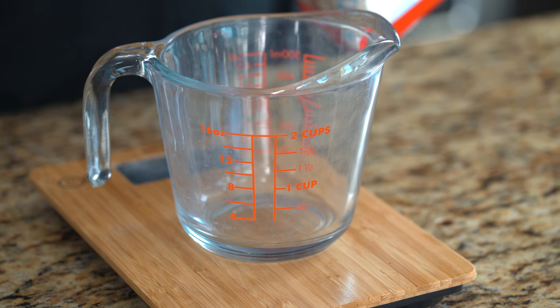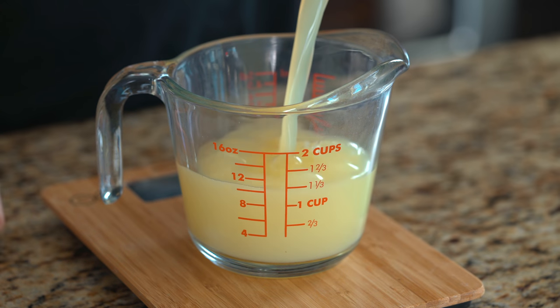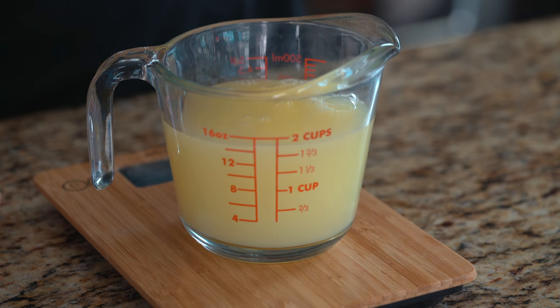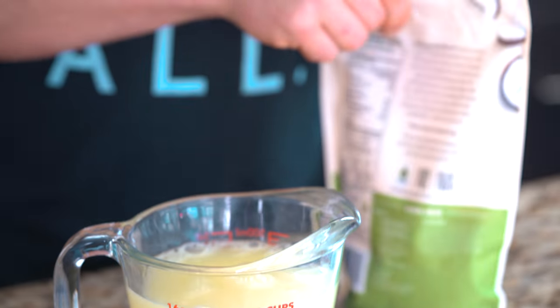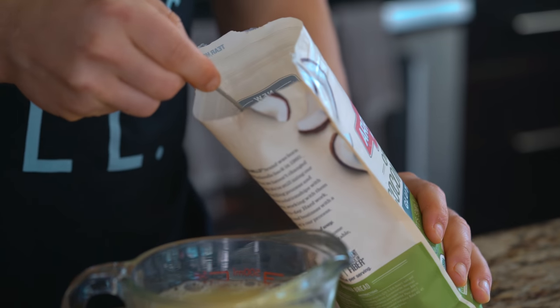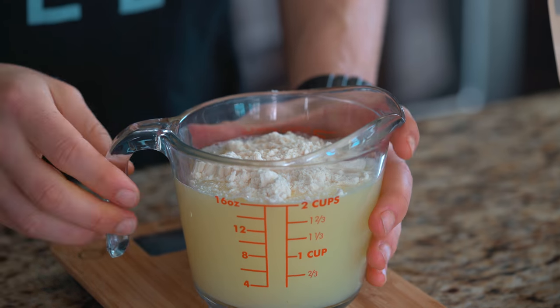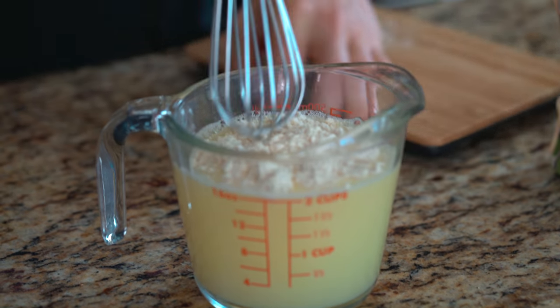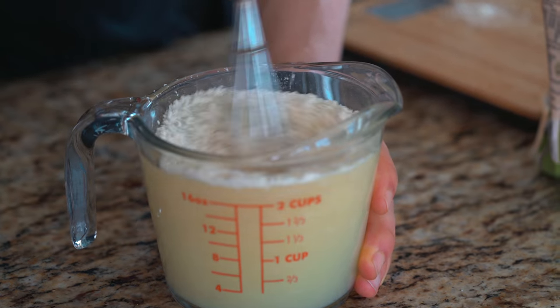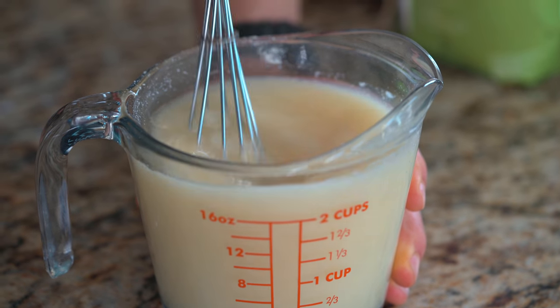Add your egg whites — we're going to go 460 grams. That is 10 servings of the egg whites. Now we're going to tare it and add 15 grams of coconut flour. Take it off the scale and just mix it around until you do not see the coconut flour anymore. Just let that sit until our broccoli is done.